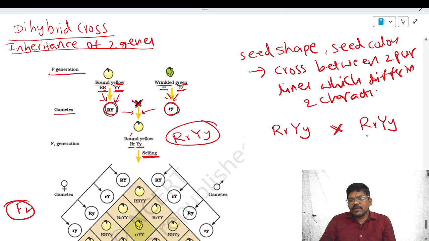First, we will see how the gametes are formed. In one organism, we can see how it will form gametes. During formation of gametes, again only one allele of each pair enters the gamete, capital R. When capital R and capital Y are combined together, that leads to a gamete containing capital R, capital Y. In case small r and capital Y are joined, we can see the formation of small r, capital Y.